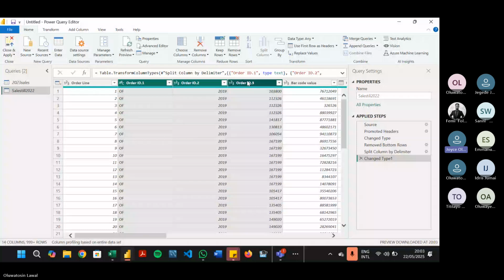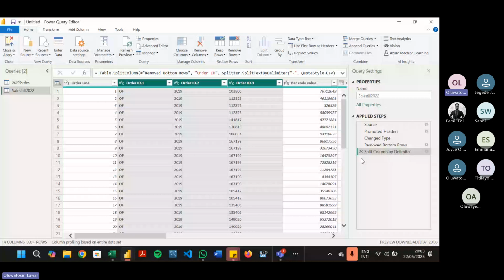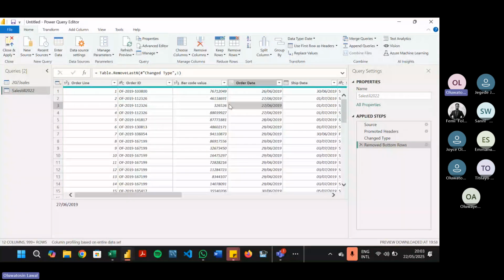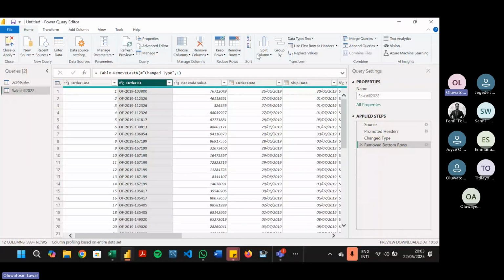Please, can you go back to where the hyphen, the dash, is after the custom? When you select other ID, go to split column, then by delimiter. Power BI has already identified the delimiter here, and that's the hyphen.